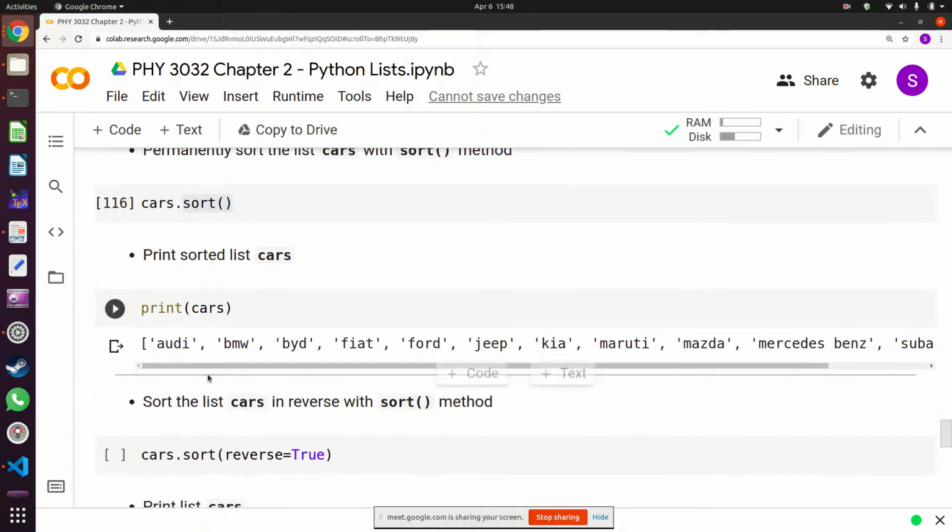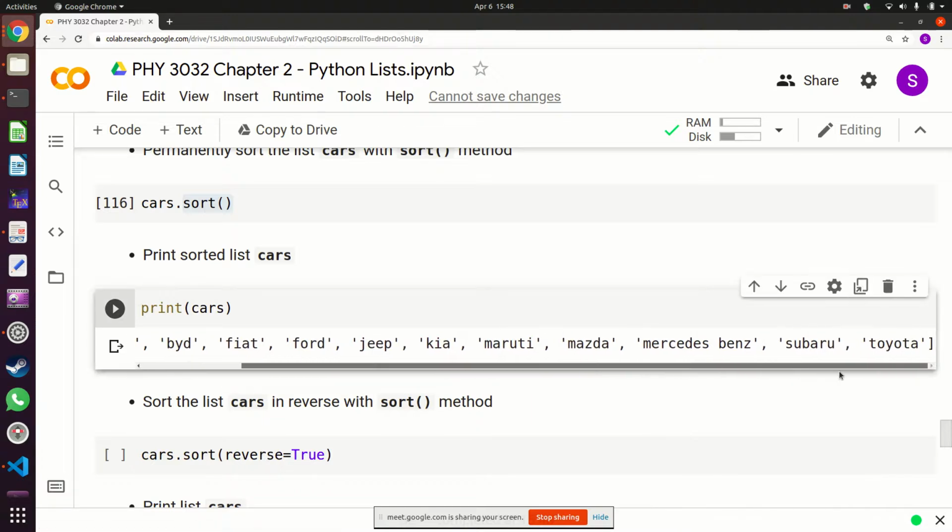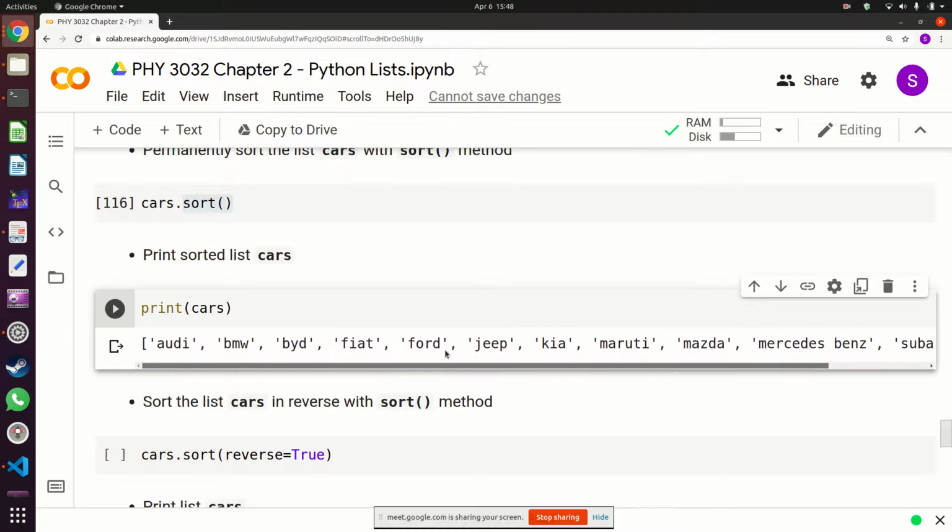Now it starts with Audi, BMW, BYD, Fiat, Ford, Jeep, Kia, Maruti, Mazda, Mercedes, Subaru, Toyota. So you can see that your list has now been arranged alphabetically. Are we clear?